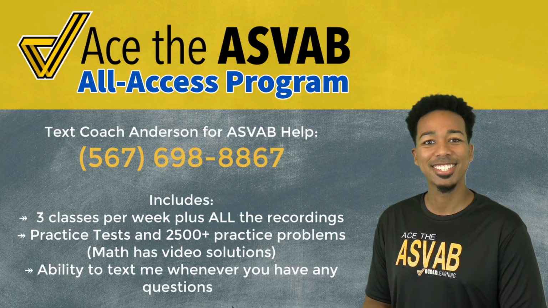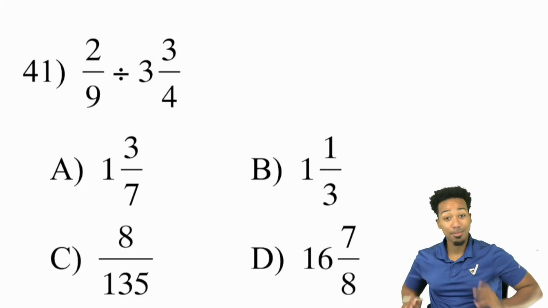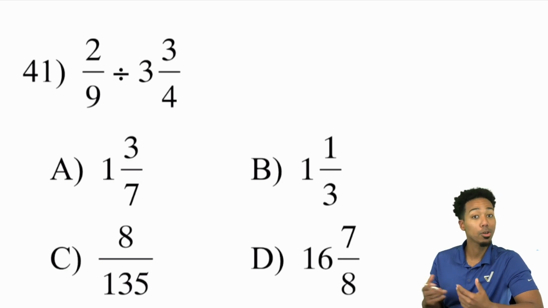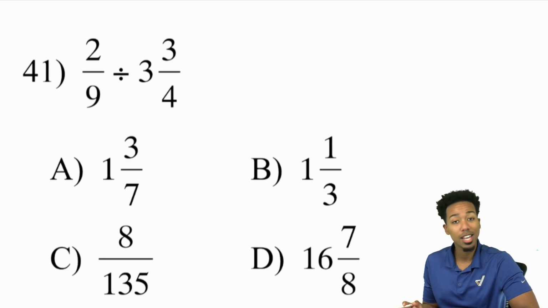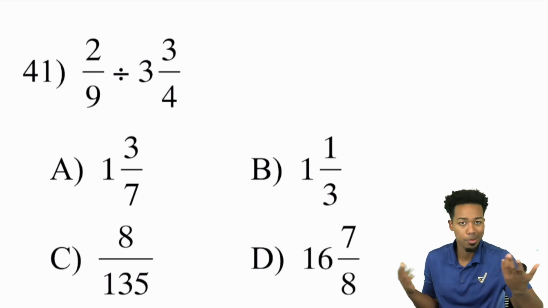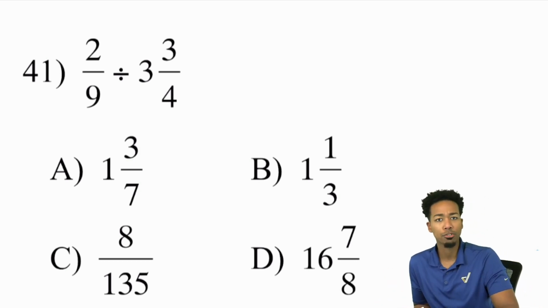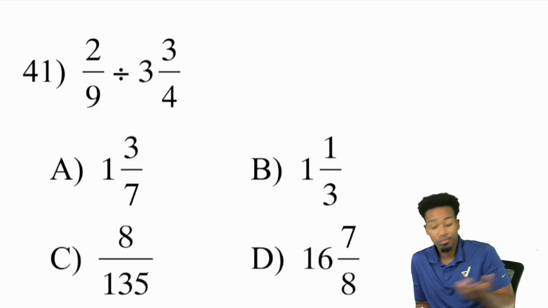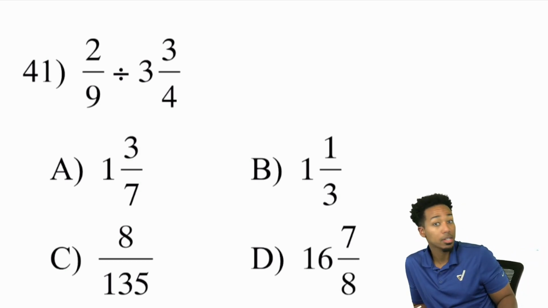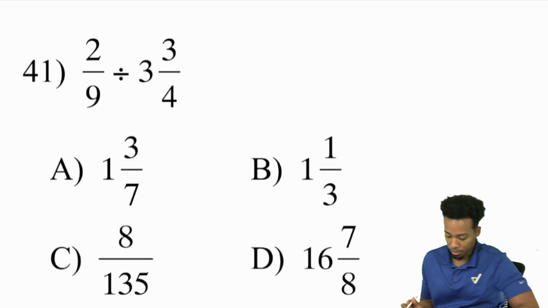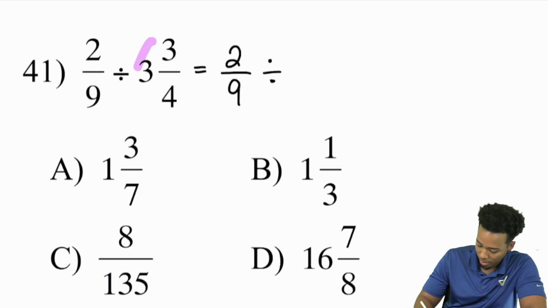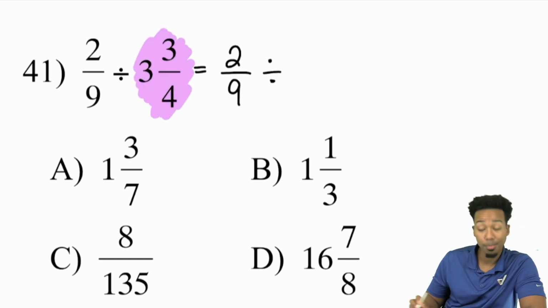I'll see you there. So we got a mixed number being involved here. Now remember, whenever we have a mixed number involved with multiplication or division, just go ahead and turn them both, or one of them, however many you have, into an improper fraction, then perform the multiplication or division or whatever. Then if you need to, turn it back into a mixed number. So here we go. So we have 2 over 9 divided by, and what my step is right now is I'm changing this into an improper fraction.